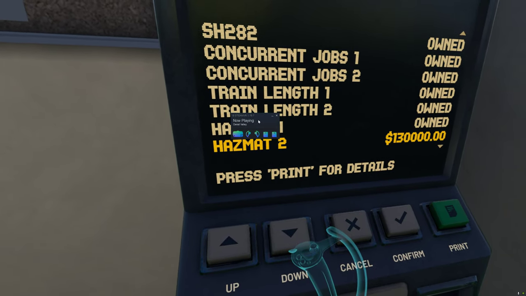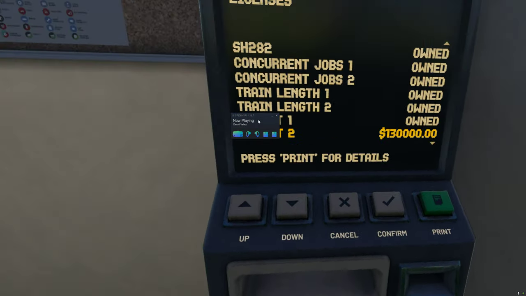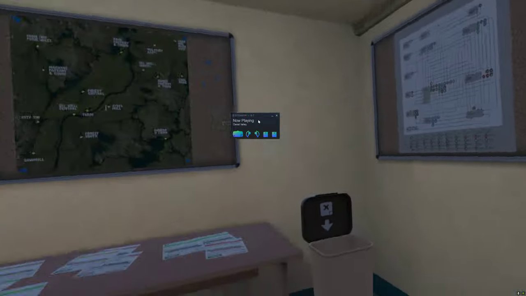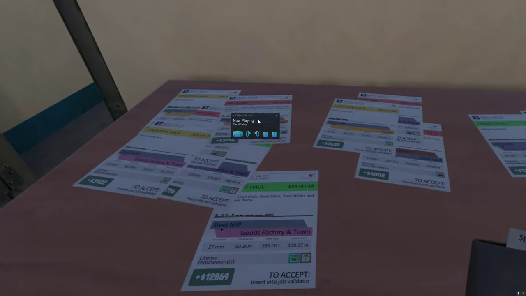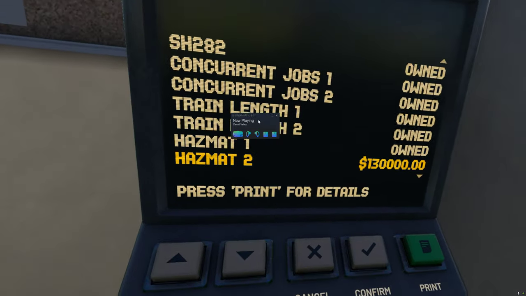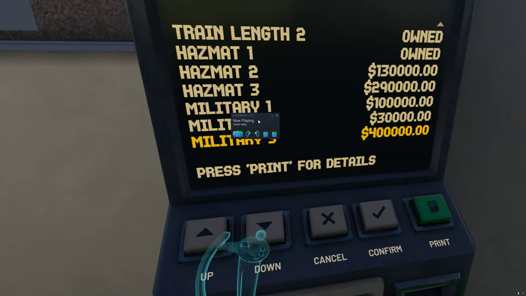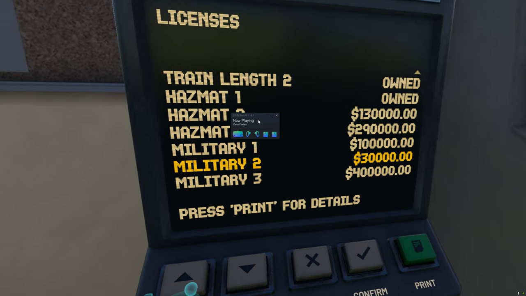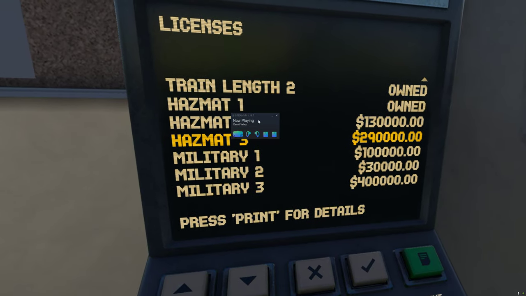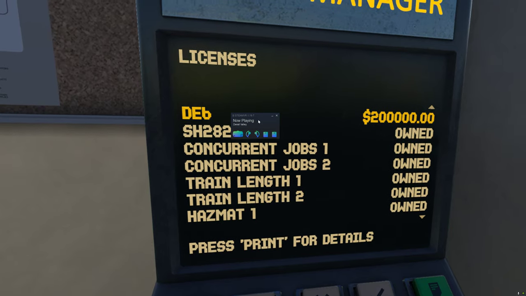I already have train length, I already have hazmat. I could get hazmat too, since I do. And by the way, I had 60k, but that job paid like 50k, plus a bonus. So I have 157,000. I could get hazmat too, or I could get military. God, that's half a million. Almost half. Hazmat 3 is that. I think I'll get hazmat 2. What's the big train? 200k.